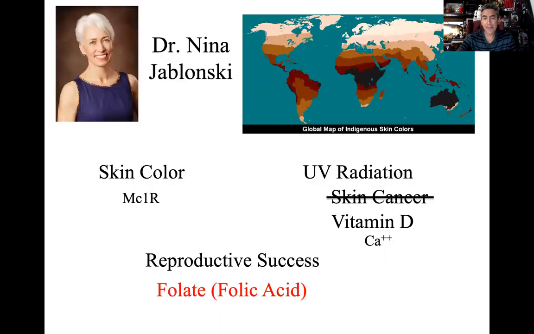A second video, I hope you were able to watch the skin color video. This has some neat sociological relevance to it, right? We're dealing with a lot of racism and things like that, but skin color is based in the realm of evolution. This same gene that we found in the mice is selected for different skin colors based on the environment, on the latitude, the exposure to UV. And we've always thought that dark skin was developed to prevent skin cancer.